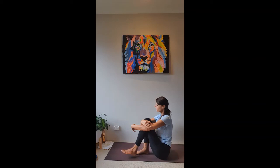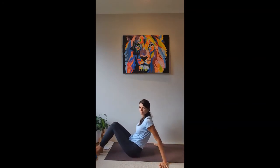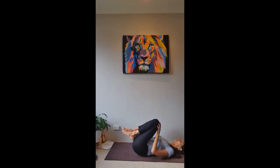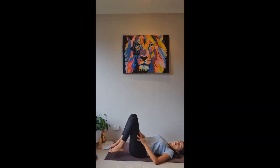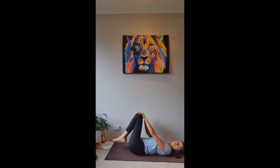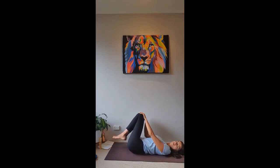Beautiful. And then gently let the legs go straight, dropping down on your mat. Lying on your back, bring knees to chest and hands on your knees. Have a little roll from side to side, making circles with the knees towards the ceiling, massaging the low back, both directions.